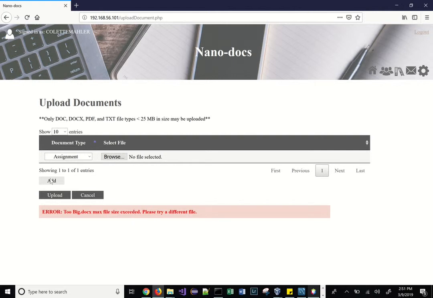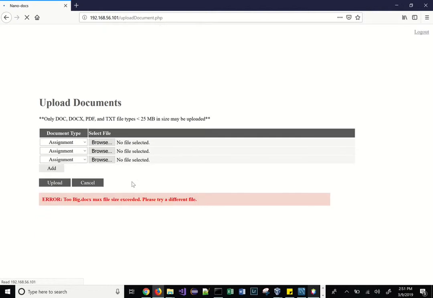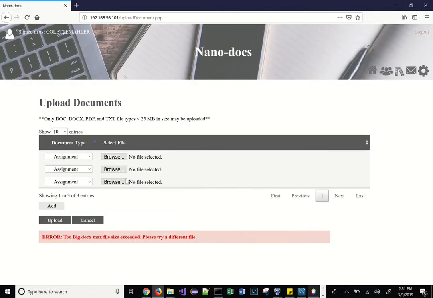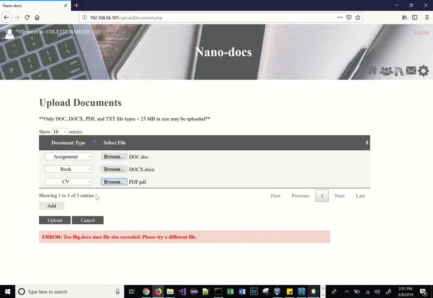So one thing that I've also done on this page is I've given users the ability to upload multiple documents at a time. And the way that you do that is just by adding additional documents here. So I've gone ahead and just added a few here to demonstrate how that works. It will let you add as many as 10 at a time, but we're just going to go with 3 for the time being. I'm going to just add a few documents here. We'll just select some random document types. Okay, so we've got a good selection now. I'm going to go ahead and say upload.